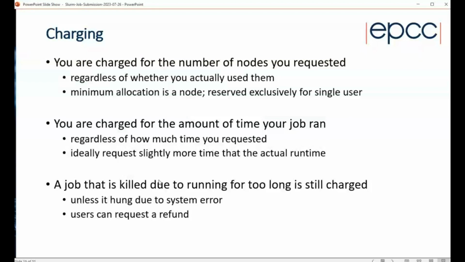A job that is killed due to running for too long is still charged. So if you run out of time and don't write the output file, you'll get charged and you've wasted your time, unless it hung due to a system error. So if you can prove that it was a system problem, not yours, you can request a refund. But it is important to note that if a job runs to the end and doesn't produce output, if it just ran a bit longer than you thought and you ran out of time, I'm afraid you've still used the nodes.